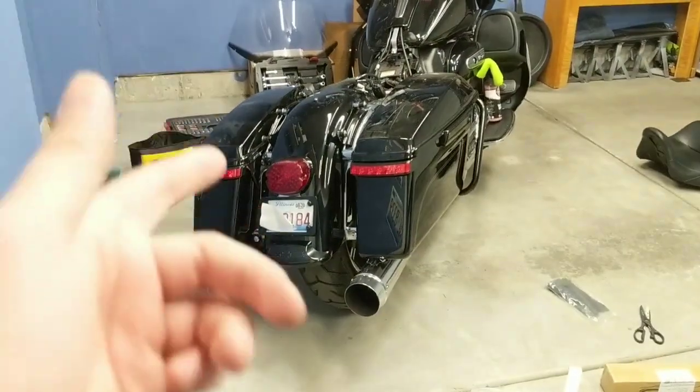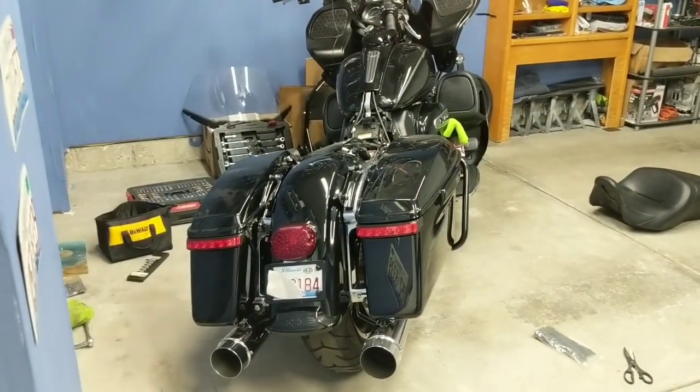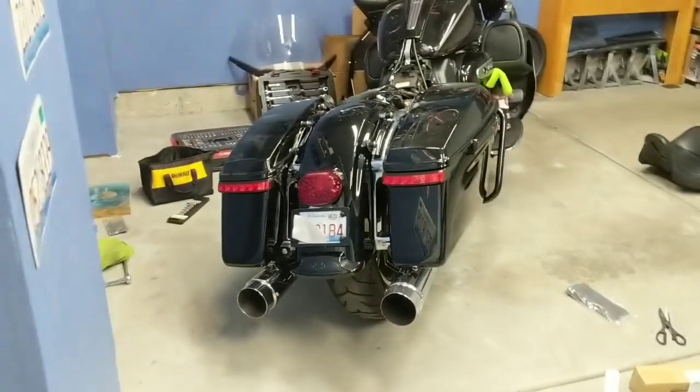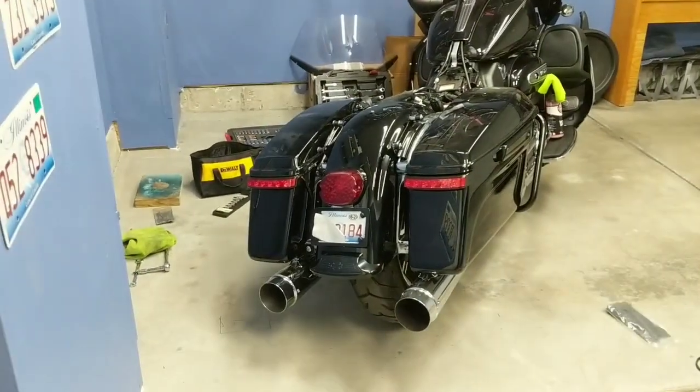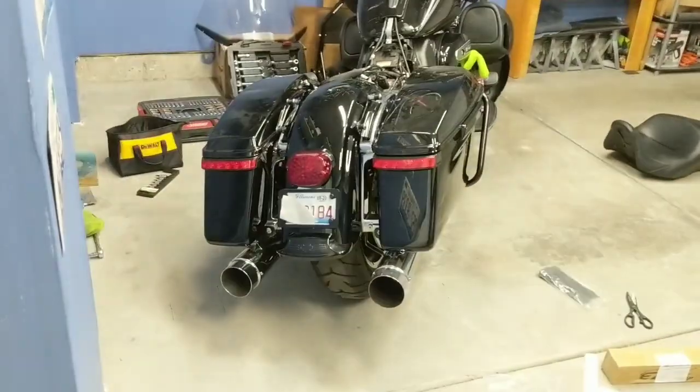The biggest reason I went ahead and installed these bag lights was because I'm going to be doing a lot of riding without the tour pack, and from the factory, that's where most of the lighting lies, in that tour pack. So when you remove that tour pack, all you're left with is that little square back tail light as far as visibility goes, and that wasn't cutting it for me.